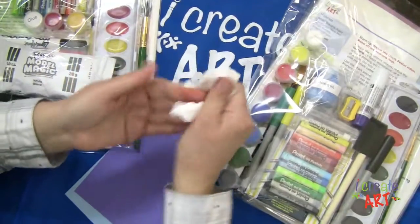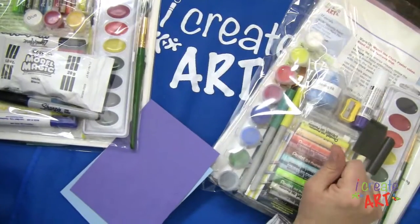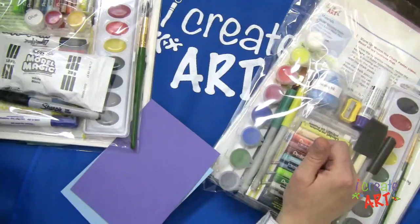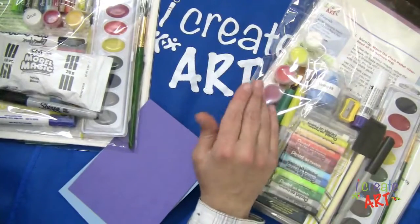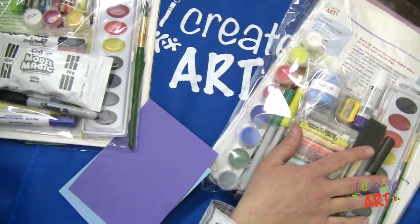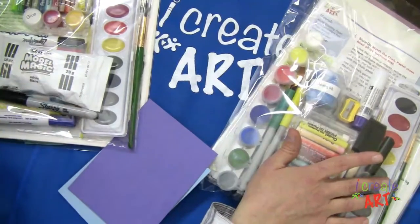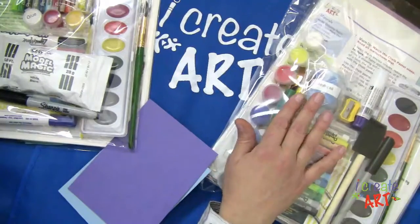You may want to mix your watercolor and your chalk pastel. If you get your chalk pastel wet, you want to make sure that you're using a nice sturdy paper. But if you get your chalk pastels wet, you can almost paint with them. You can smear the chalk dust around a little bit and get different effects. If you have dry watercolor on your paper or if you have pen work or markers, you can put chalk pastel on top of those. Colored pencil can go on top also.